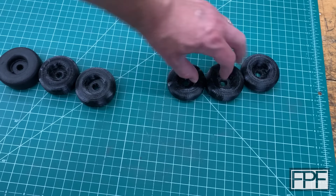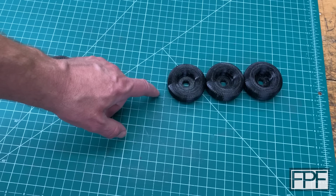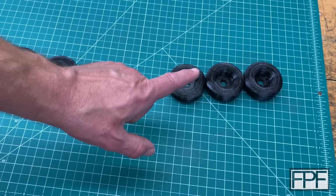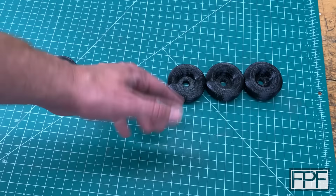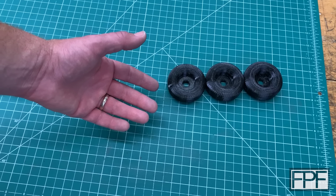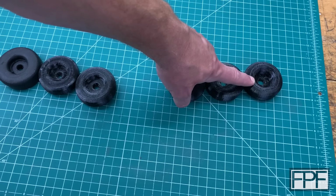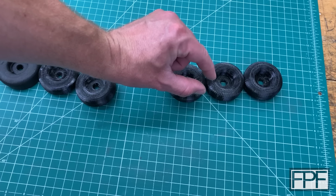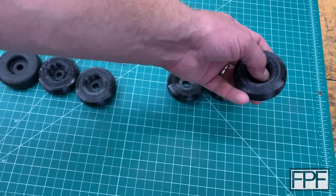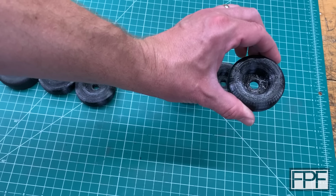So from this point forward, from this guy here, all these three here are exactly the same dimensionally on the outside, but they are very different inside. I remembered a setting in the slicer that we could use with TPU to sort of get that progressive result that I wanted, so that we had basically still soft at the top, more overall travel before we get down to that bolt head, which we partly achieved by dropping that mounting surface down. But I want this guy to stiffen up quite a bit before we do bottom out on that bolt head.